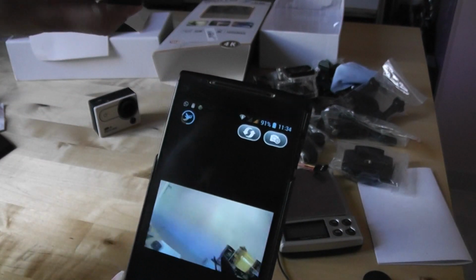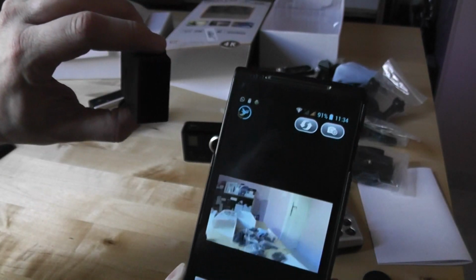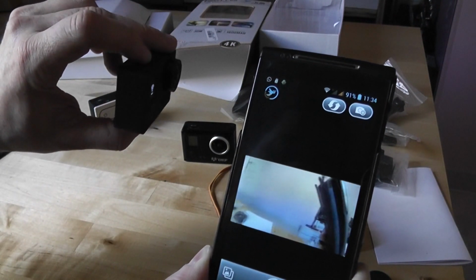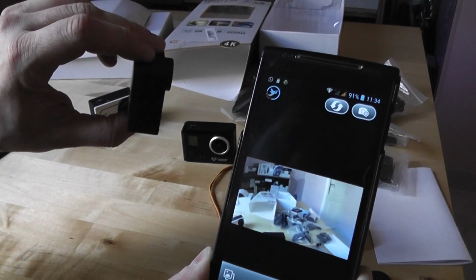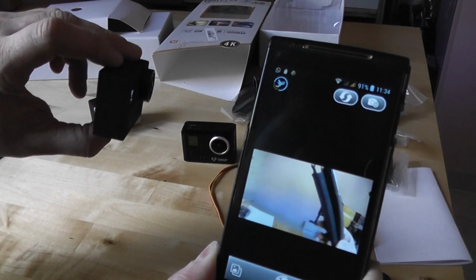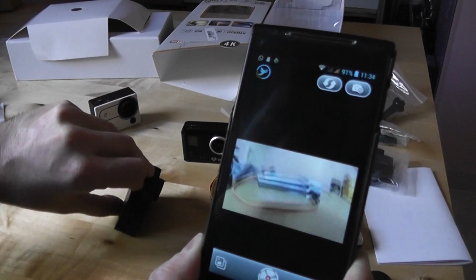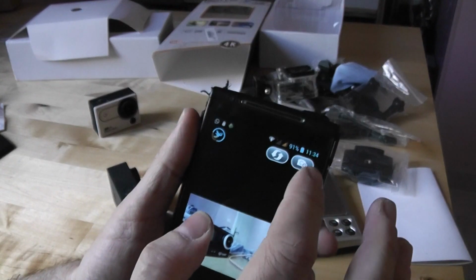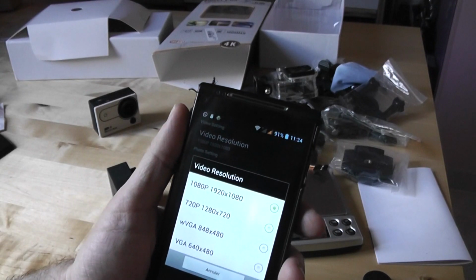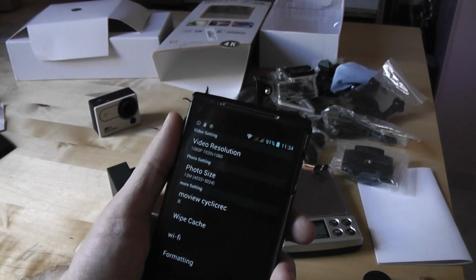Okay, and you have a very nice image, but as you can see, look at that, the latency of the Wi-Fi is too long to fly in FPV. I will estimate close to 1 second of latency. But through this interface you can select the different parameters. For example, if you want to record, video resolutions, you have all the indications. Also the photo size.